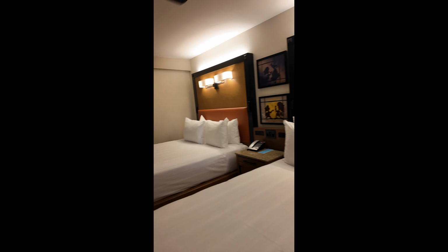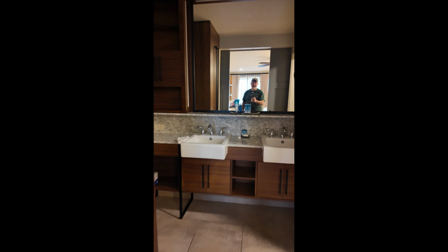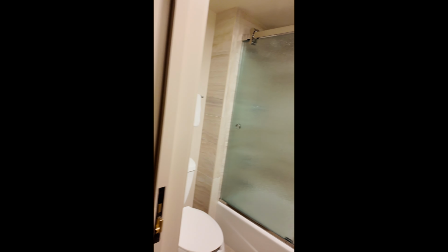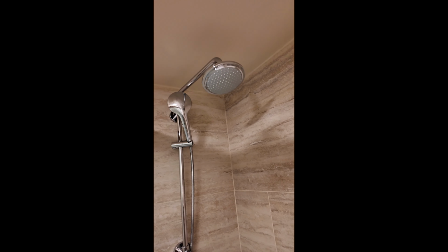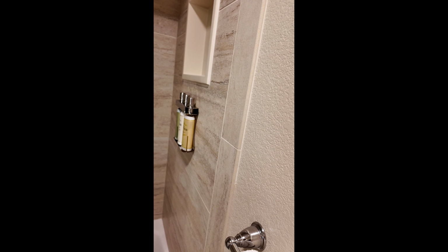But you can see the way everything is set up and laid out, it is more like a typical Disney hotel room. Right. So the big difference is when you stay in Destino Tower, you have a couch with an end table. And when you are in the back of the resort, we were in the Casitas section, you just have the chair to sit in. Right. So that is a big difference as far as space is concerned. But if you're not there for the space, if you just need the room to shower and sleep, but you want that deluxe feel, this is definitely the resort for you.